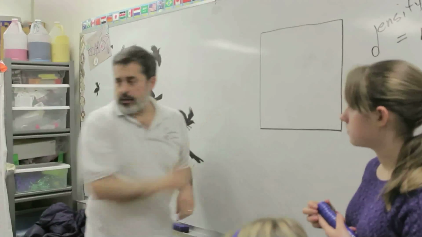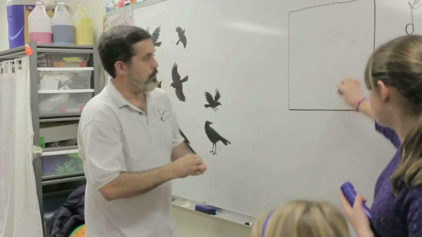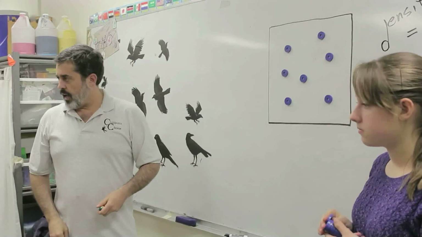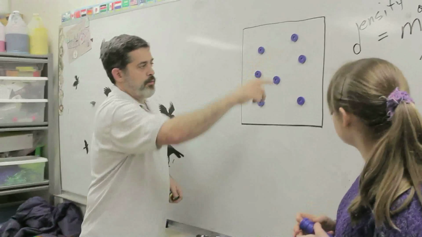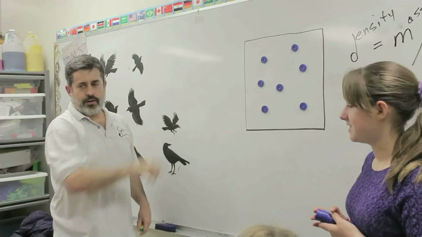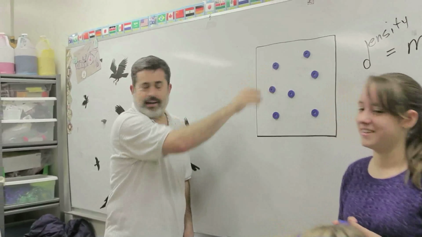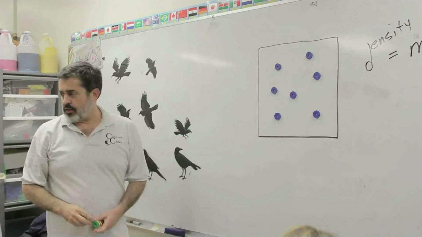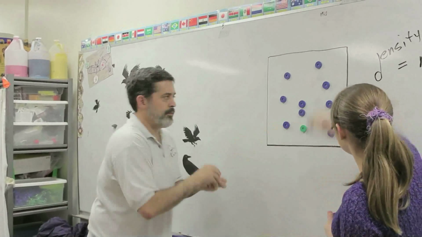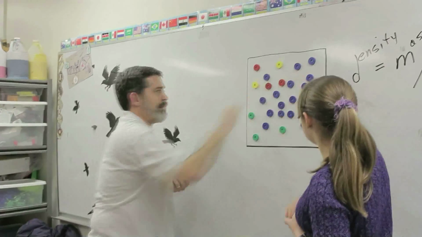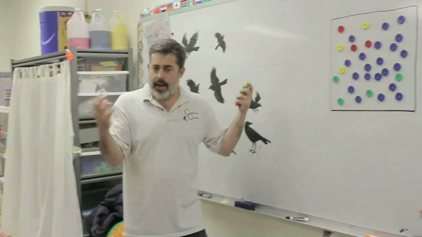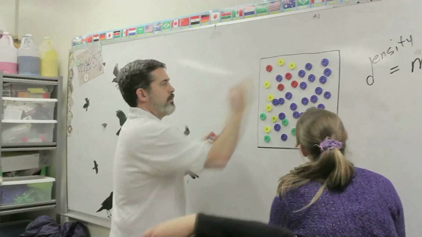If I say this is a certain amount of space, this square right here, if I put some molecules in there, that might be a little bit like a gas, right? There's the density, if we did the math, is 1, 2, 3, 4, 5, 6, 7 things, 7 magnets per this amount of space, right? How many do you think we could put into there if we maxed out density? That'd be a little bit more like a liquid. We're just cramming more matter, more mass into space.